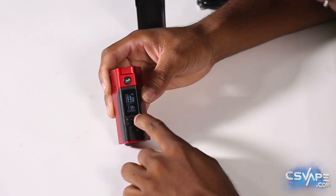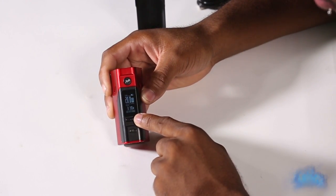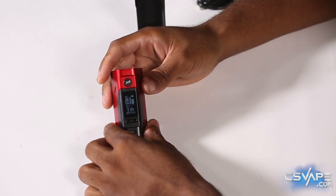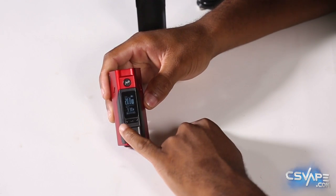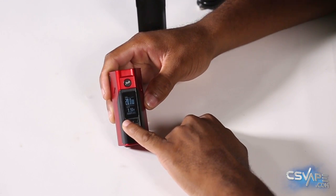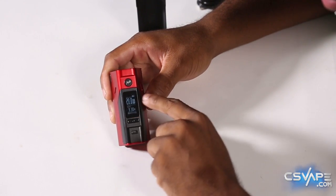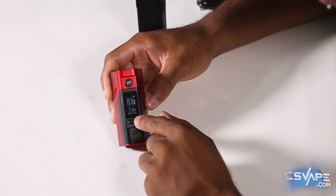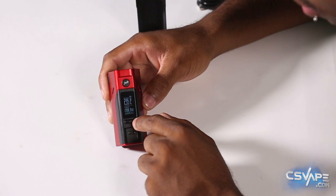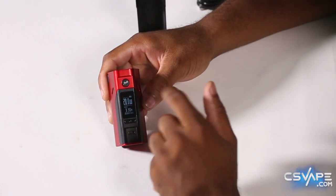This is your button to adjust, as I mentioned earlier, down and up. Down would be on the left side, up would be on the right side. And it's the same functionality as the RX200S. In order for you to get the menu system, you would hit the firing button 3 times until things start to blink. Now the left portion of the button will change the value of what you may want to change. So, for example, if I wanted to have the VW at the upper left hand, which is variable wattage, blinking, I can go to the rightmost of the button and change that mode to either temperature, nickel, titanium, stainless steel, manual mode, and then back to variable wattage.